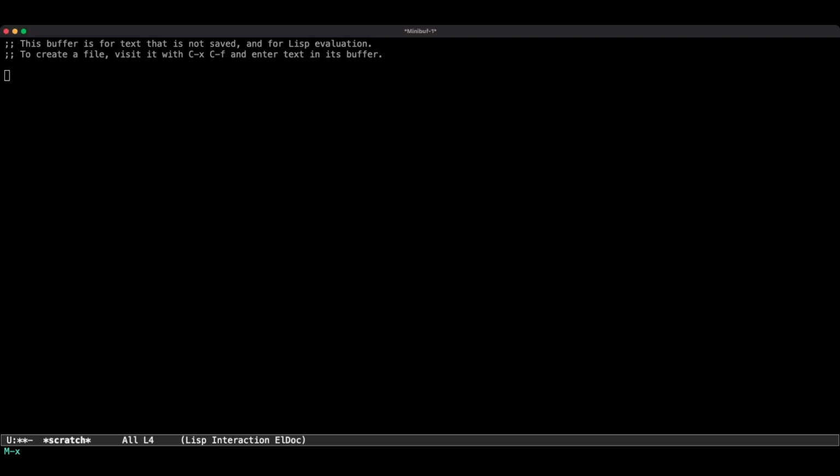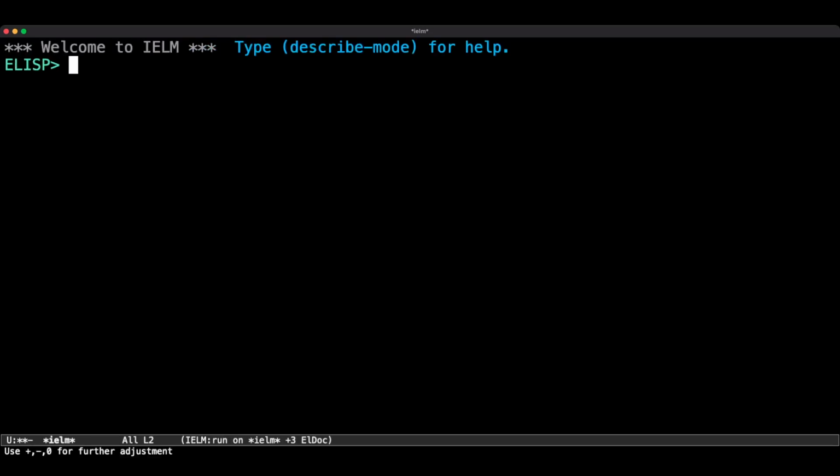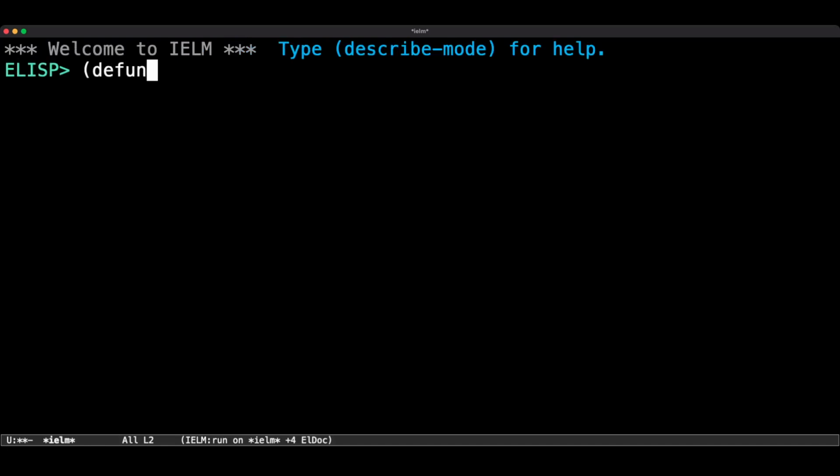Let's open Emacs Lisp repo and define some function which will accept 3 arguments. And we'll return some of these arguments.